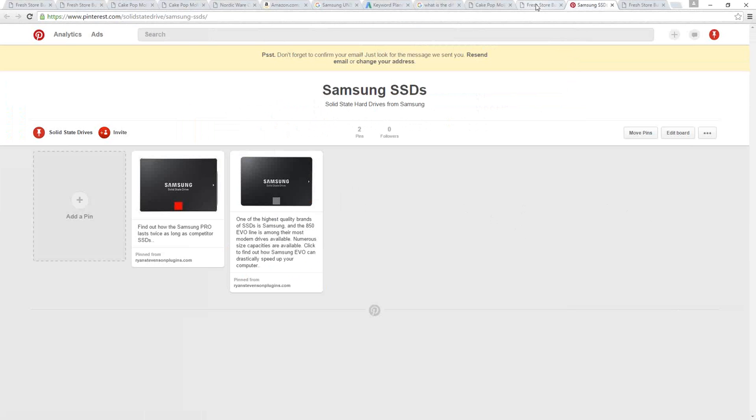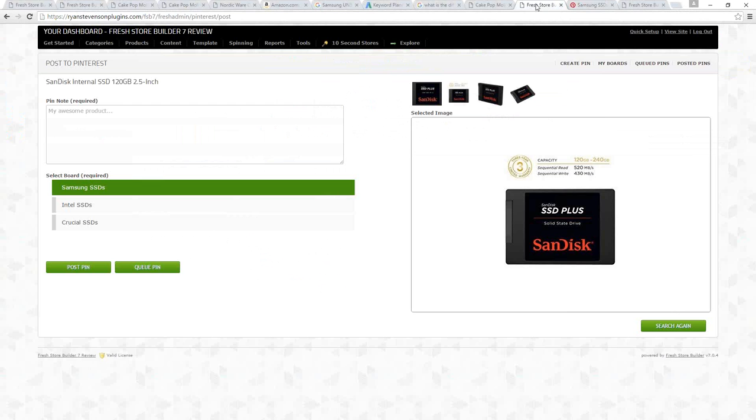Now, just to give you an example of the Pinterest system, when you have your product review pages on your site, you can simply pull any of them up within Fresh Store Builder, like you see here on my screen. You have the title of your product review page that is automatically pulled in. So again, another important reason why you should be customizing these, because it can help you with people that are searching for stuff on Pinterest and on Facebook too, so you can have something different from what everyone else has.